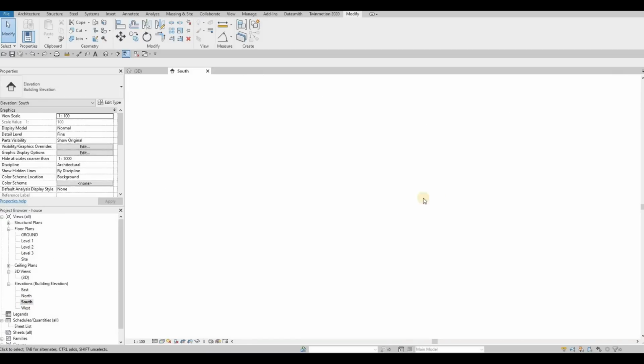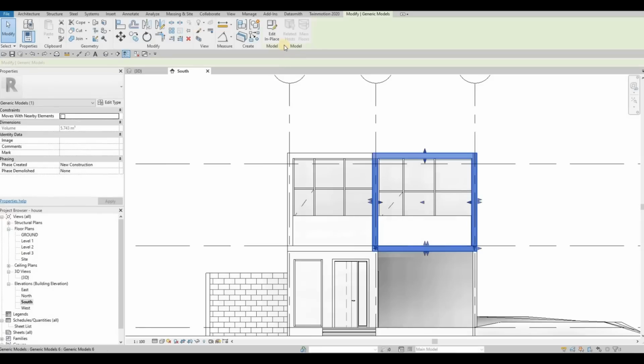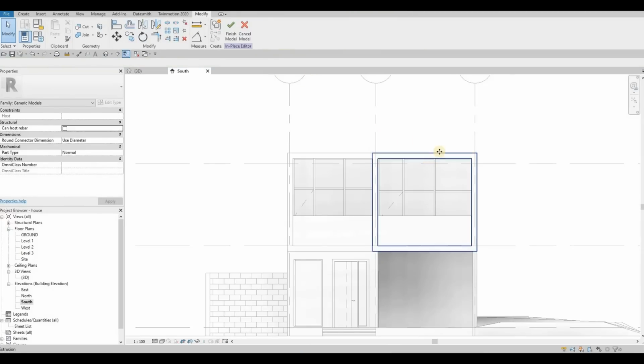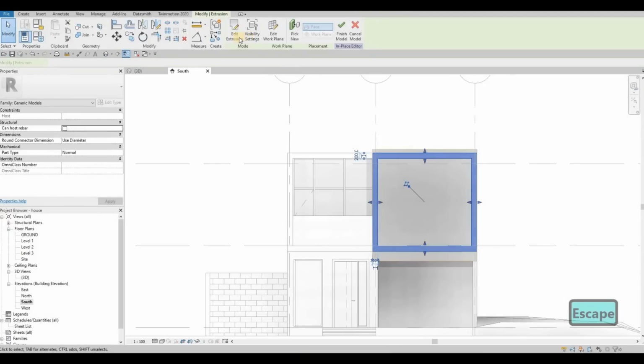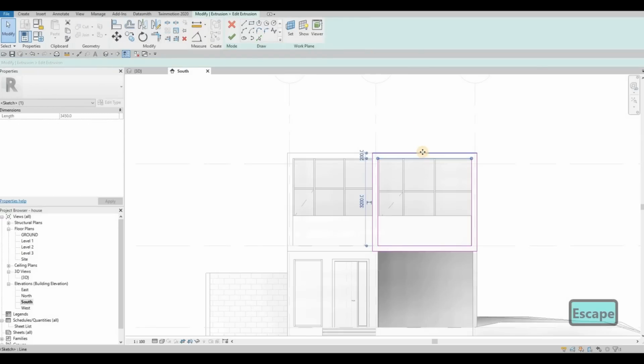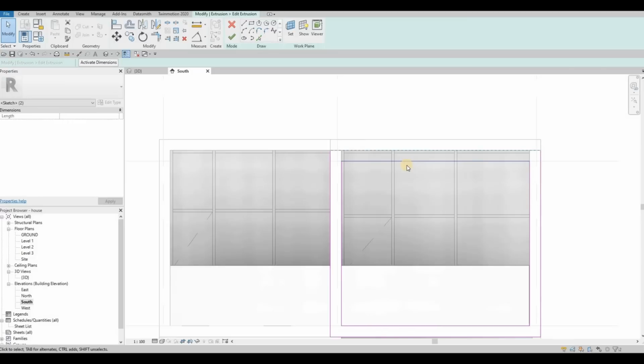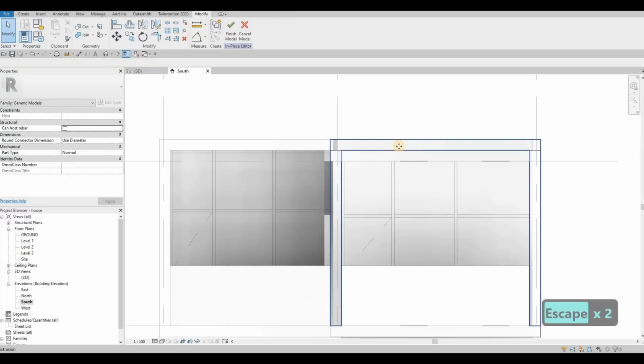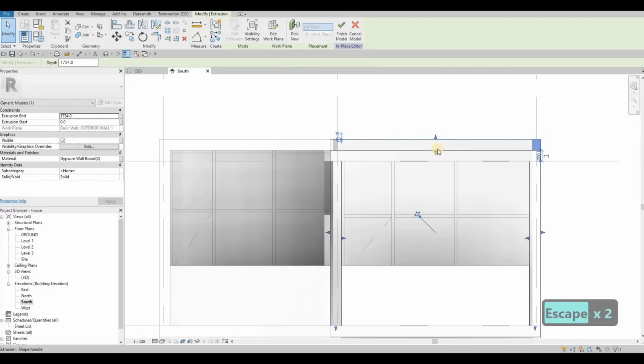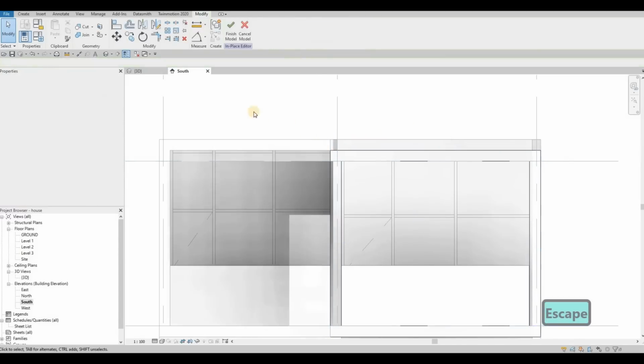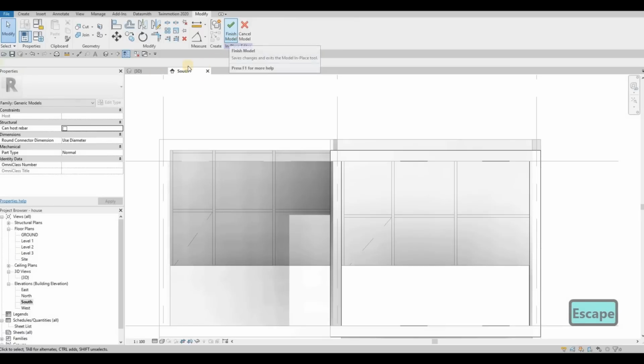We need to go to south elevation. I want to lower this down, so I'm gonna edit in place and select this one and edit extrusion. I want to lower it down so that we could give it a nicer design. So I'm gonna lower it down to 200, and then I'm just going to extend this line there. So here as well, we could just lower it down like this because we have the design already.